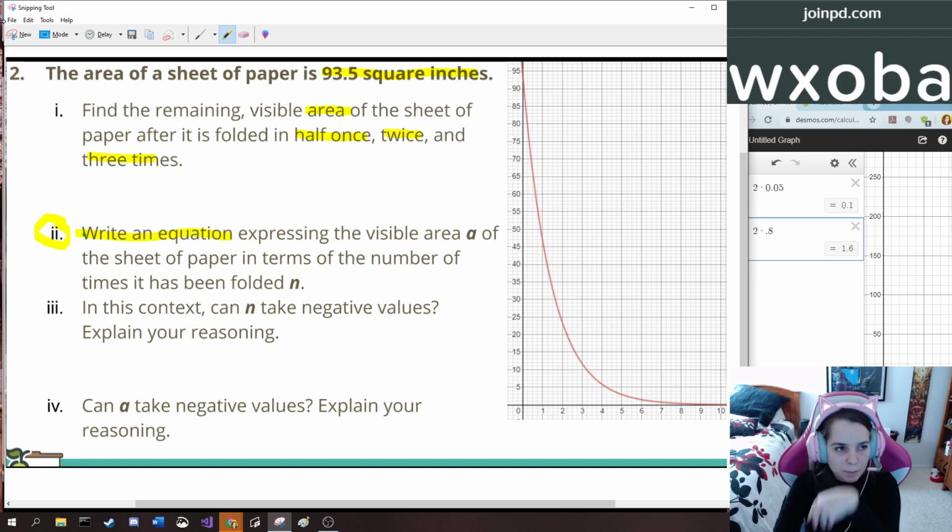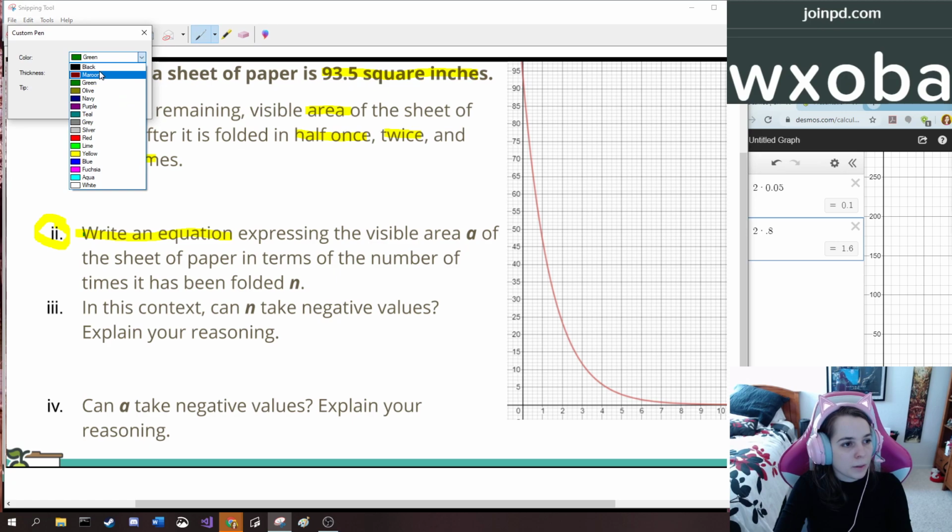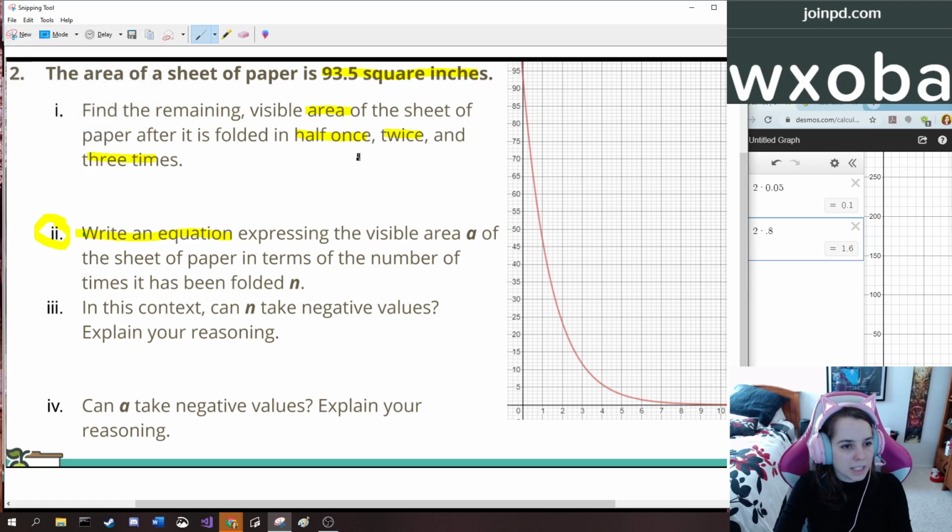If you're having a hard time organizing the answers to problem 1, a great way to organize them would be a data table, where you have your x and then your f of x here for your area. Okay.